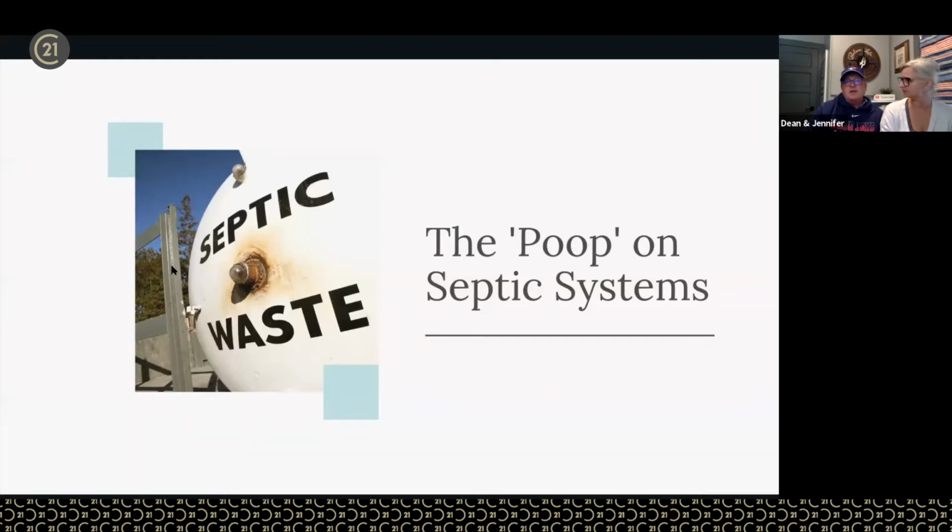But if you're doing a holding tank, everything that goes in has to come out. So some people are going to be very cautious of water use, right? You're not going to be running the dishwasher 3 times a day and laundry all the time and long showers, and you might want to hang up the sign in the bathroom: If it's yellow, let it mellow. When it's brown, send it down. Anyway, that's the answer. Well, Jenny, it's true. It's a cottage thing. We had to bring that up. That's the way it works.